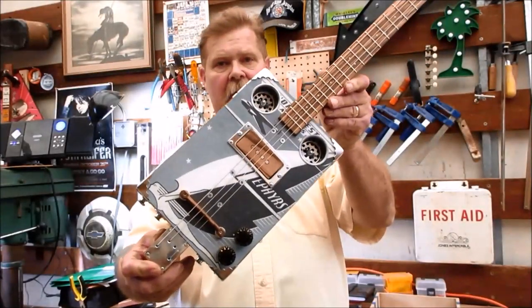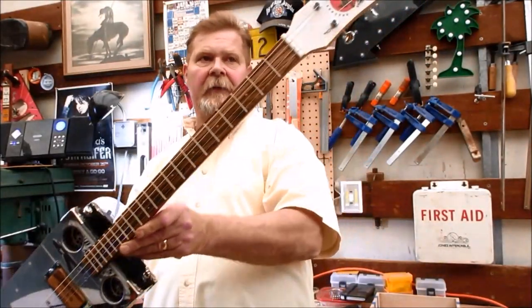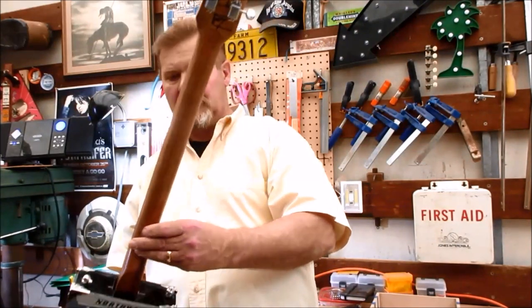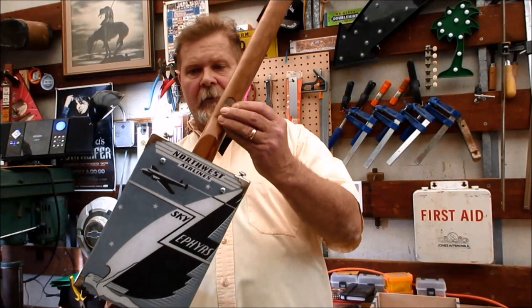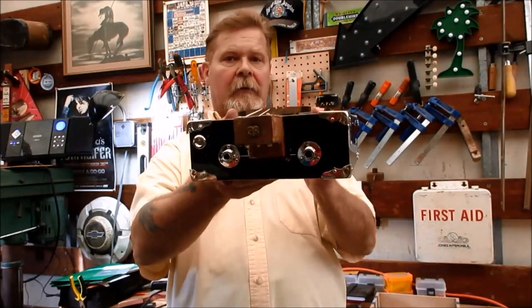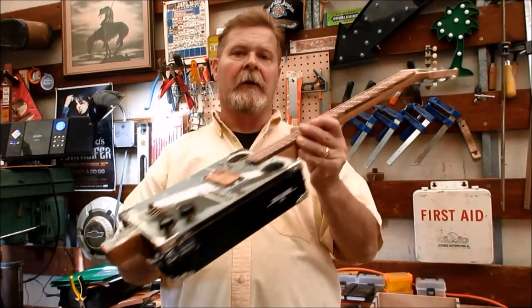So here it is done. I didn't matchbook the neck. There's the card. 1938 nickel. The playing card. And thank you, Larry Krieger.